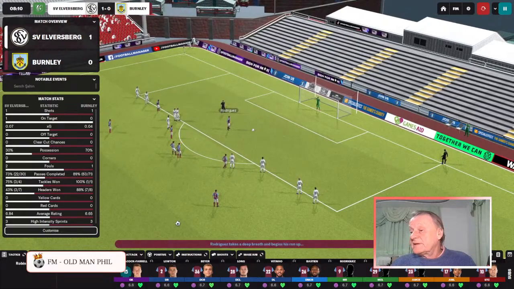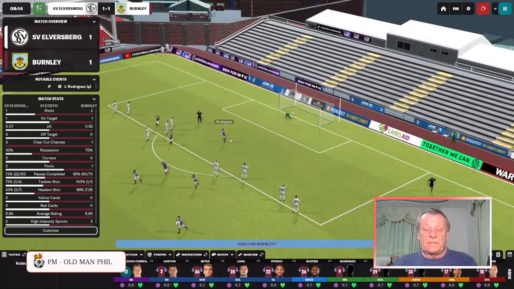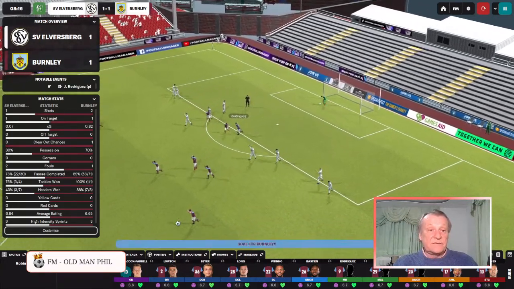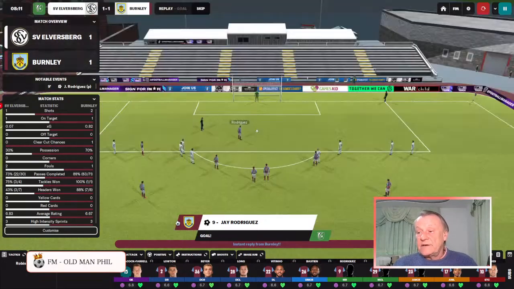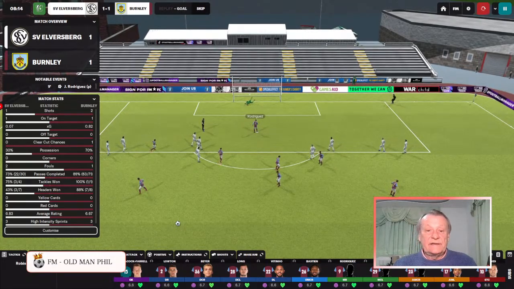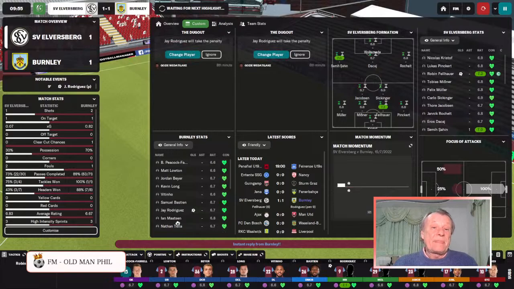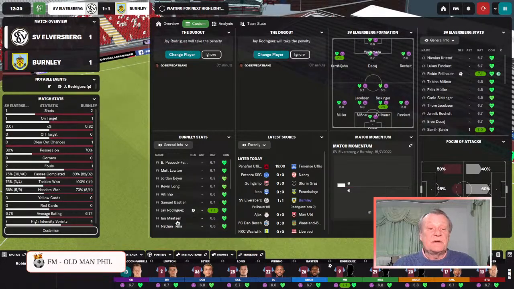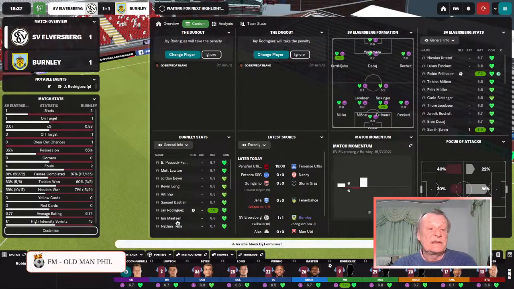Isn't there anybody still here? Anybody still watching? Rodriguez steps up and smacks the penalty in. So it is 1-1 now. 8 minutes are gone, and we are now at 1-1. So set pieces are going to be a big part of what we do. Most of the goals we've scored in pre-season have been from set pieces.